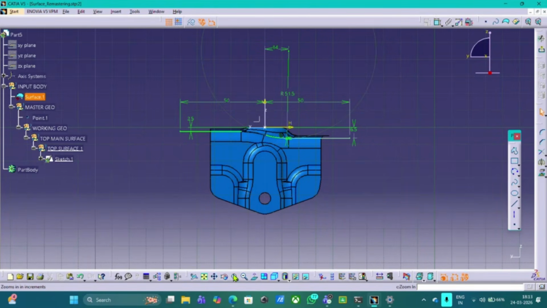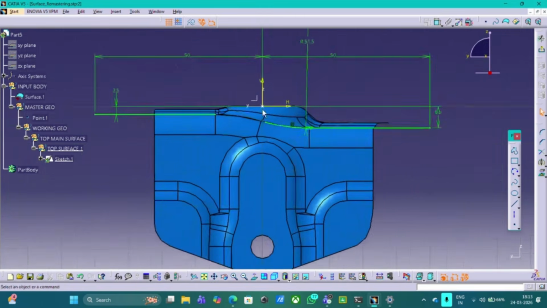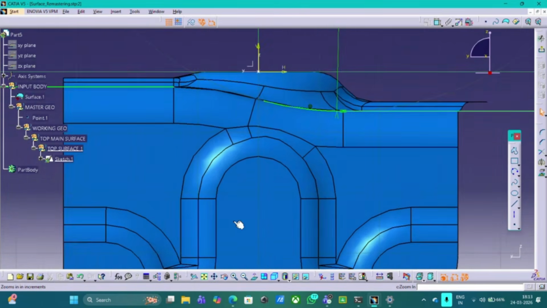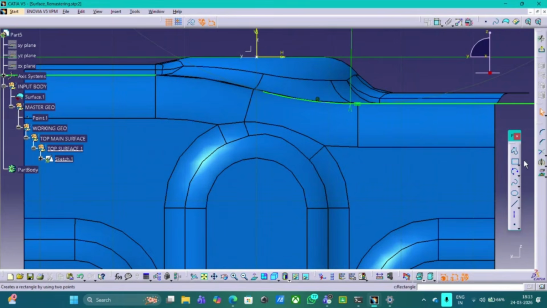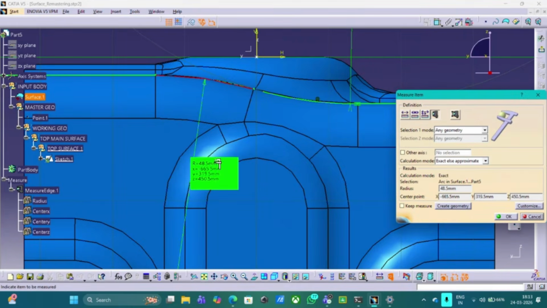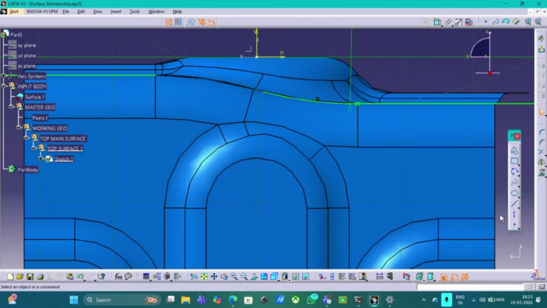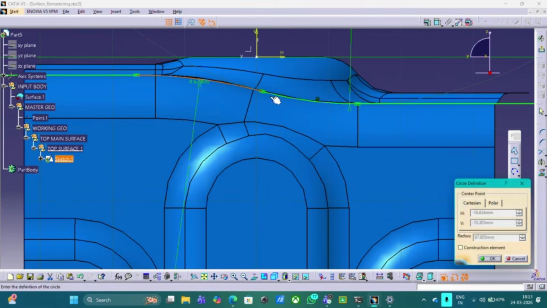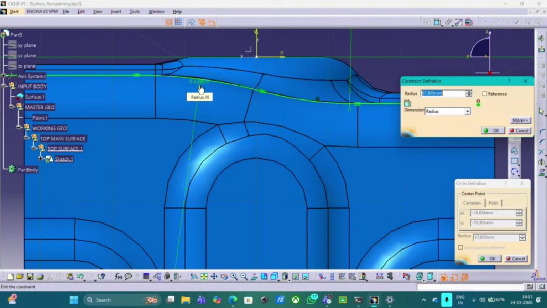Yeah, now this is also constrained. Now we need a curve over here as well, so that you can project it in a different way. So let me measure that. You can see 48.5 is the radius. So I'll select corner, I'll select this and I'll select this, and this is what I get. So I'll select this and give that radius as 8.5.